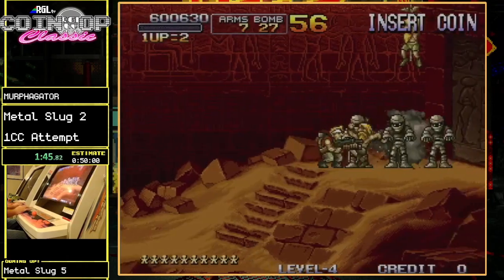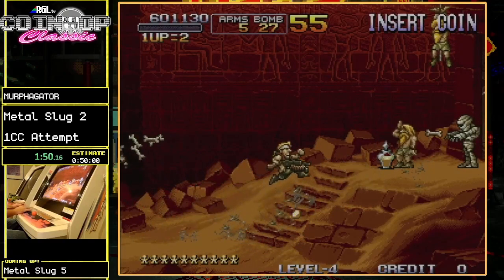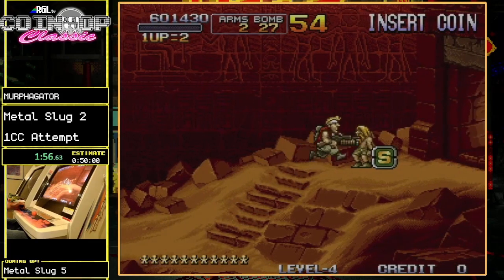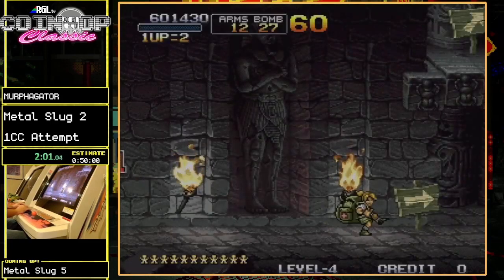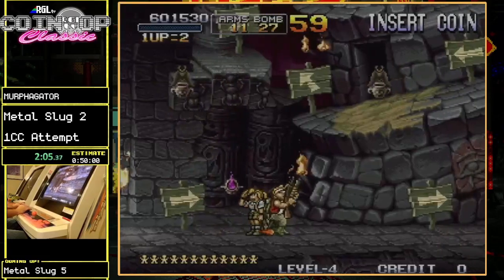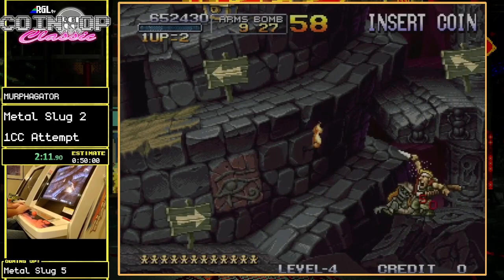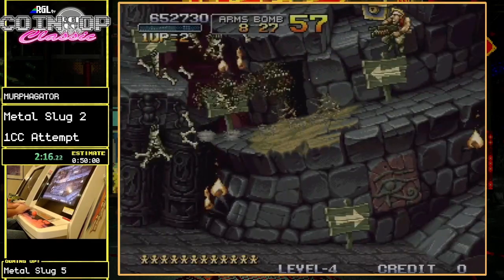Shoot the shotgun and wait a couple seconds for the bits to finish up. Shotgun. Steal his precious gem. If you want points, please do not play Metal Slug games for points.